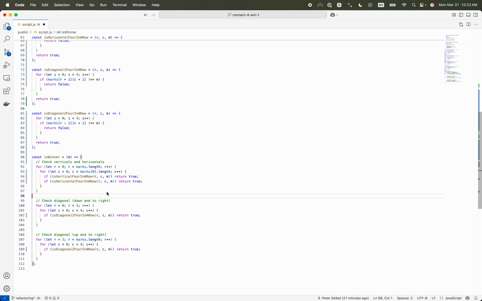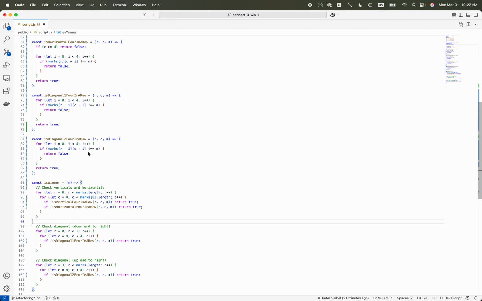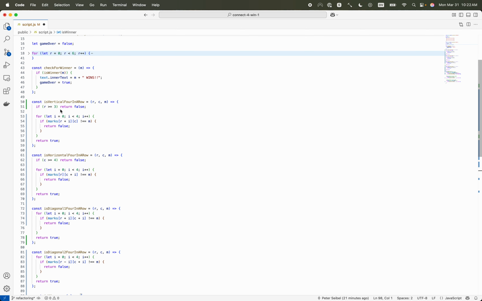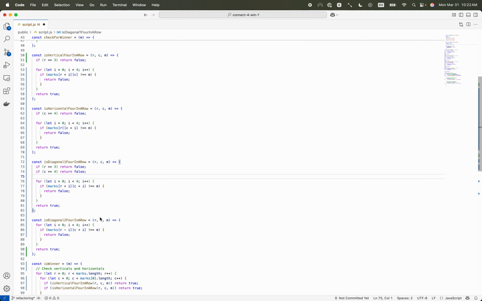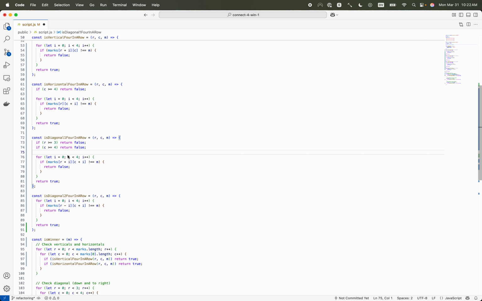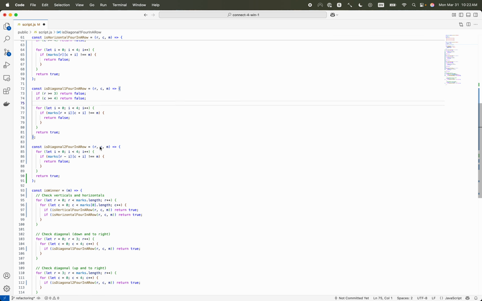Now, the diagonals, remember when we made the loops, we sort of copied them from a mixture of the vertical and horizontal. So down and to the right has the same constraint as those other ones had. So like we're going down like in a vertical, so that means we have this constraint. If we're asked about a diagonal where the row is too big, can't be, has to be false. And if we're asked about a diagonal where the column is too big, also has to be false. So we do both of those. Otherwise, check the 4 things moving the way we move to move diagonally.